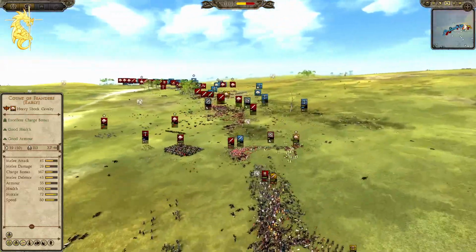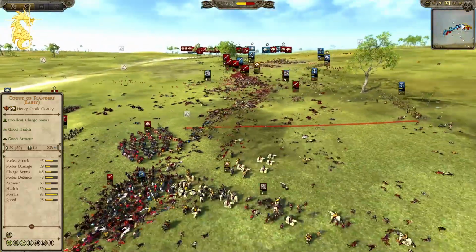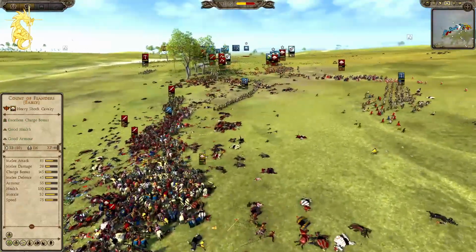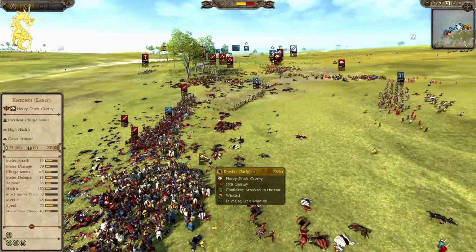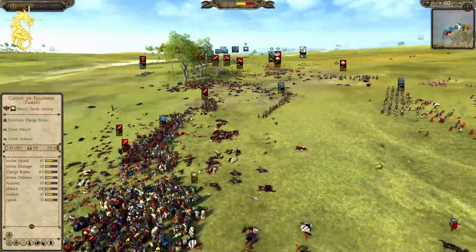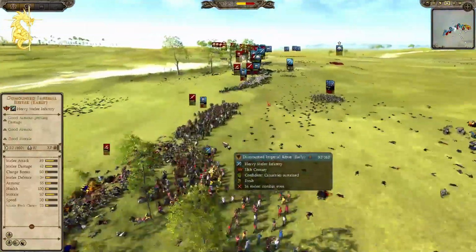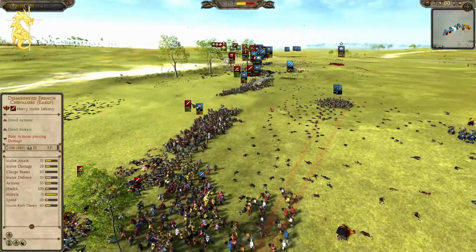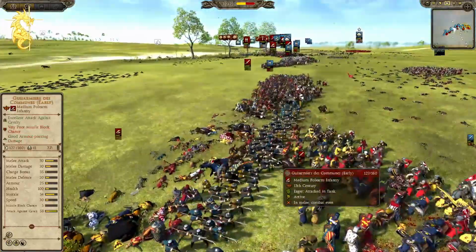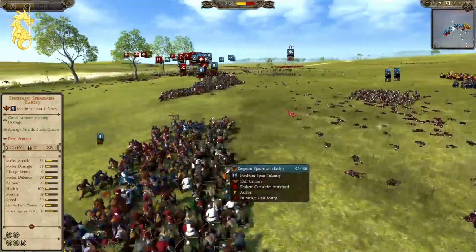You can see some wavering happening in the center. Look at the line in the center. It's basically just disappeared. You can see basically it's come down to the generals on either side offering as much support and assistance as they can. Got some knights here from Flanders, it looks like, and they should probably get out of that combat now. Then on the right here, you've got a pretty good fight here now between the Allied forces and France.